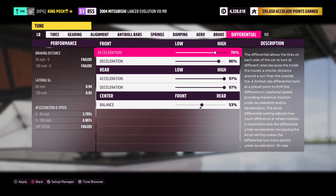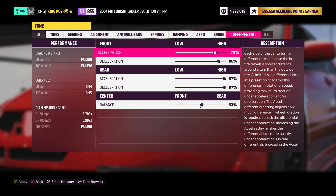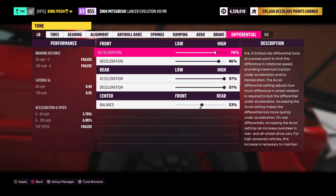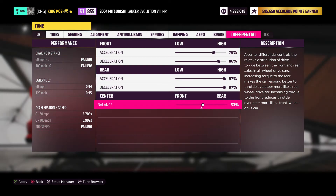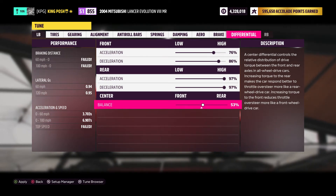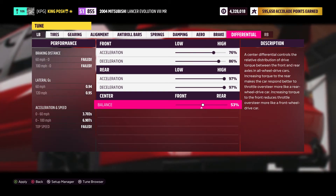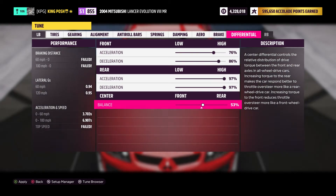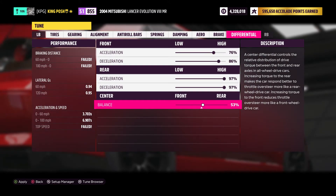The differential is all the way down to 53%. I first tried 84%, then 71%, 68%, 66%, 65% — I just kept having to go lower and lower to balance out the power. Anything higher and the back end just flips back and forth like a fish's tail. That's exactly what it felt like on pavement.